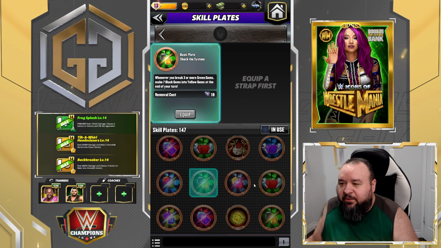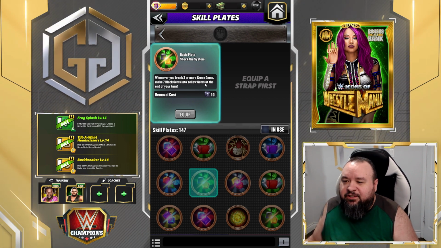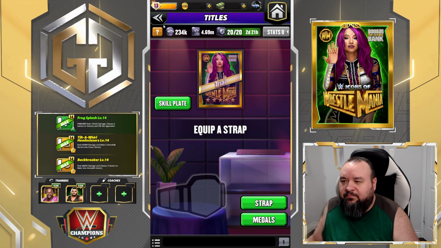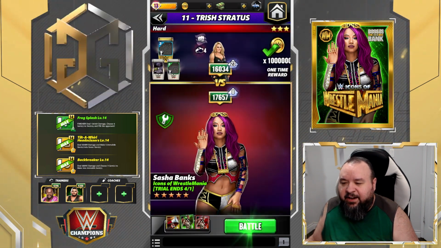Where is it? There you go. Shock the System. Whenever you break 3 green, make 7 black into yellow. That should help. That's what I would go with here. Okay. Let's try that.